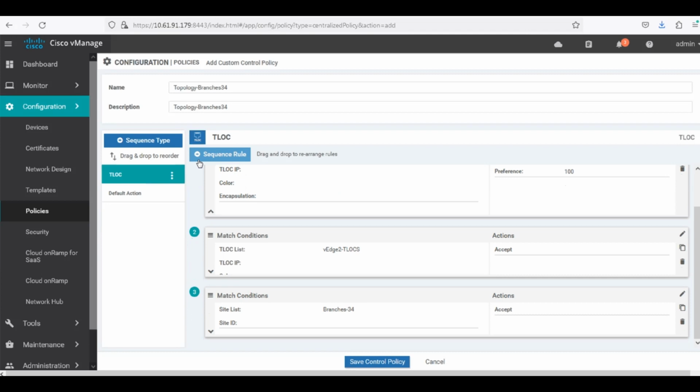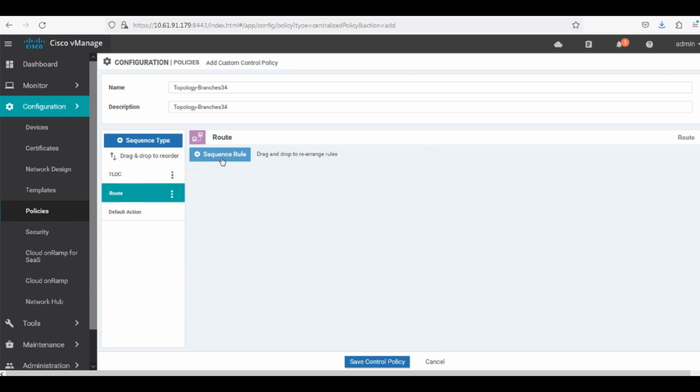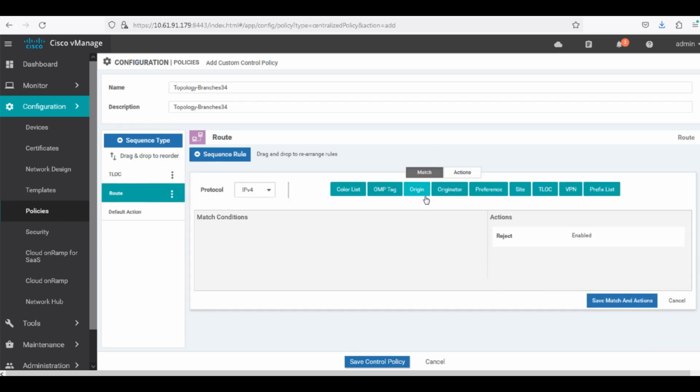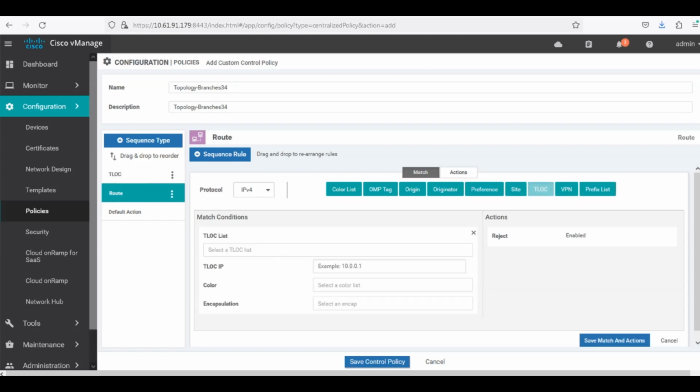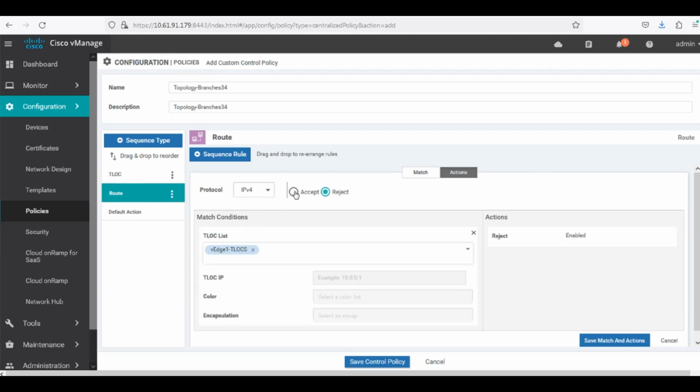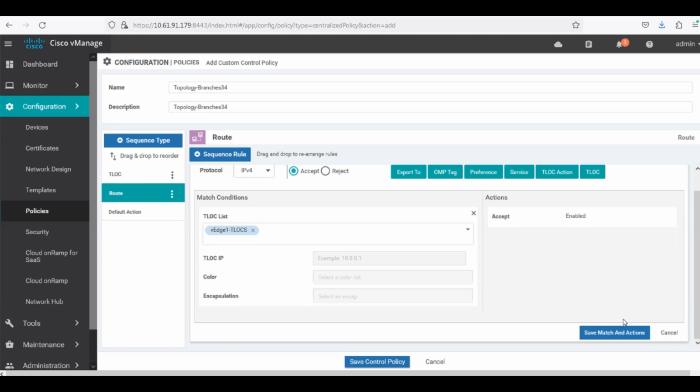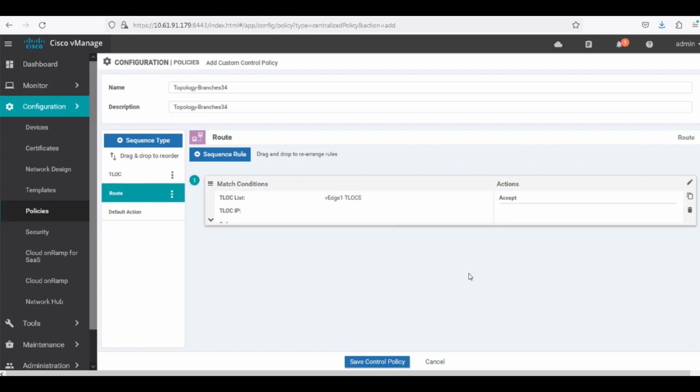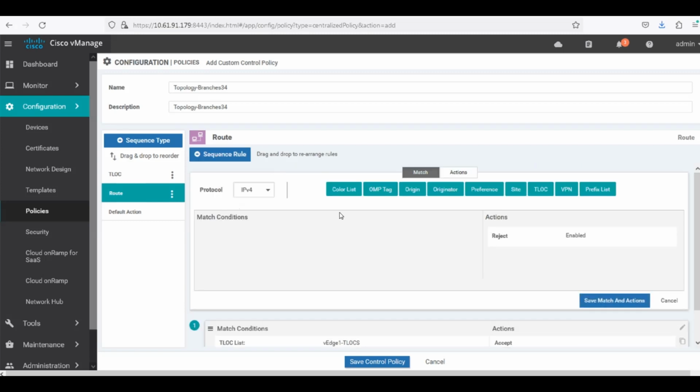So next we'll make our routes. The first route we'll accept is the route from TLOC VH1; we will accept any route from VH1. And next, we also accept the routes from our VH2.